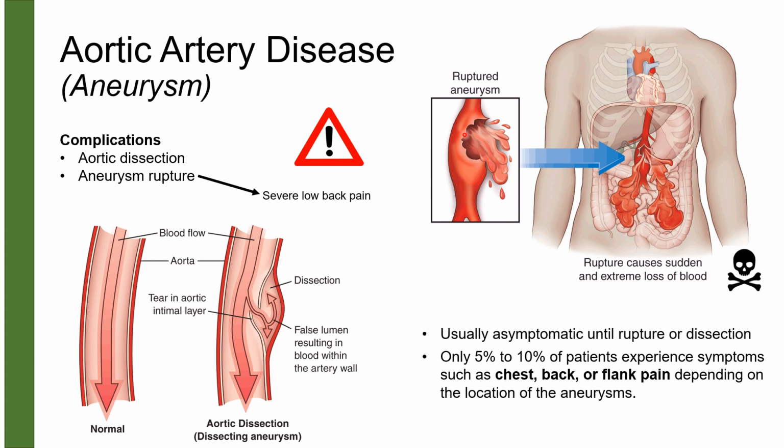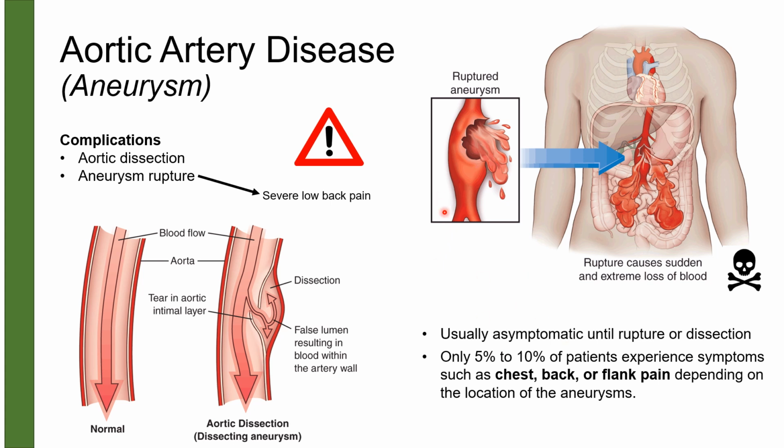So aneurysm rupture, like you see in this picture, is definitely a medical emergency. If you have this happen to you and you're not in the hospital and they don't know about it, you're at home, you're outside, you're likely not going to make it because our aorta is high pressure. That's a lot of blood going through there, so you can bleed out internally very, very quickly. But if you're in the hospital and this happens and they're already watching it, or maybe you're in surgery already, that's something that they may be able to repair.